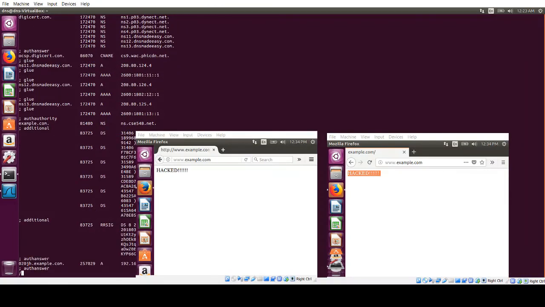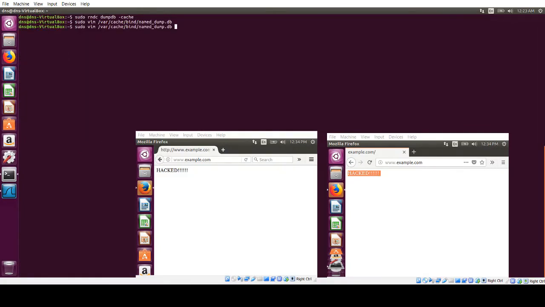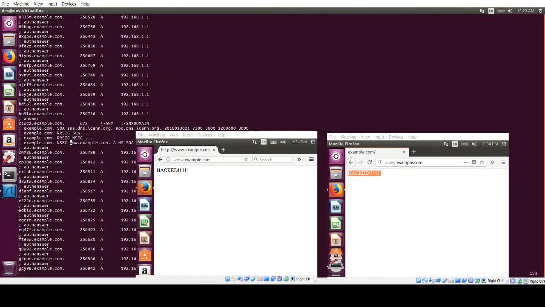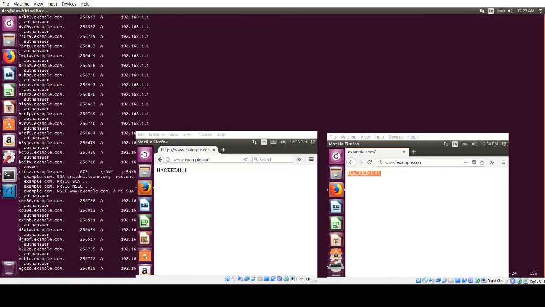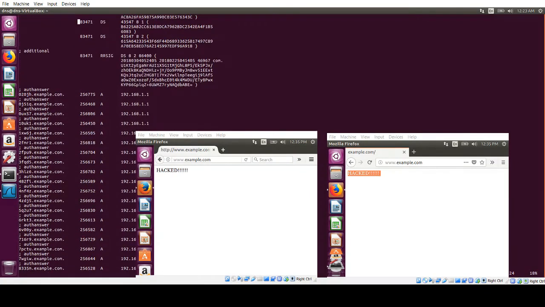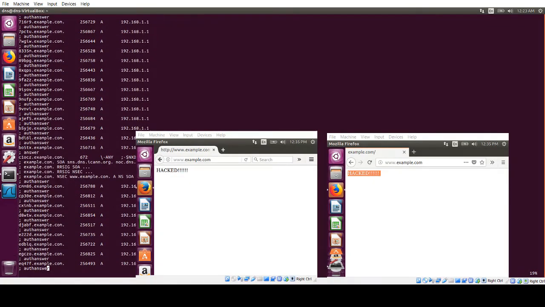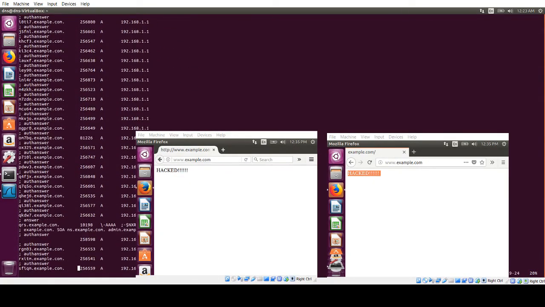If we go further down here, let's exit out of here and then re-dump the cache. We can actually see www.example.com and see all of these addresses that we try to resolve, all these domain addresses will be resolved to 192.168.1.1, indicating that our attack is indeed successful.